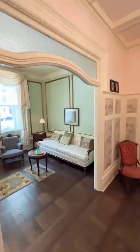This is a cooktop from the 1920s that still works. This is the home office off the kitchen, powder room, Smeg appliances for a touch of modern. Back onto the hallway, we have our dining room right off the kitchen, looking like something out of The Great Gatsby here. And of course, the parlor at the very end with a Victrola sound system. And this place is currently on the market for $1.25 million.